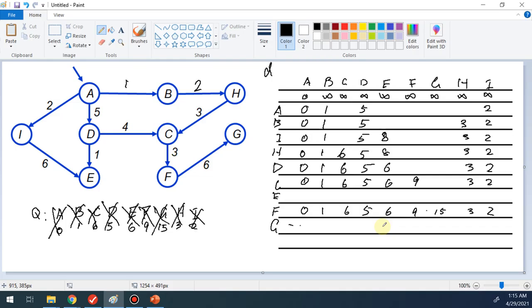And the second part, the sequence of the nodes removed from the priority queue. How do you get that? They are here. Going from the A all the way to the G, this is the sequence in which the nodes are removed from the priority queue. So that's it for this video, and I will see you in the next one.